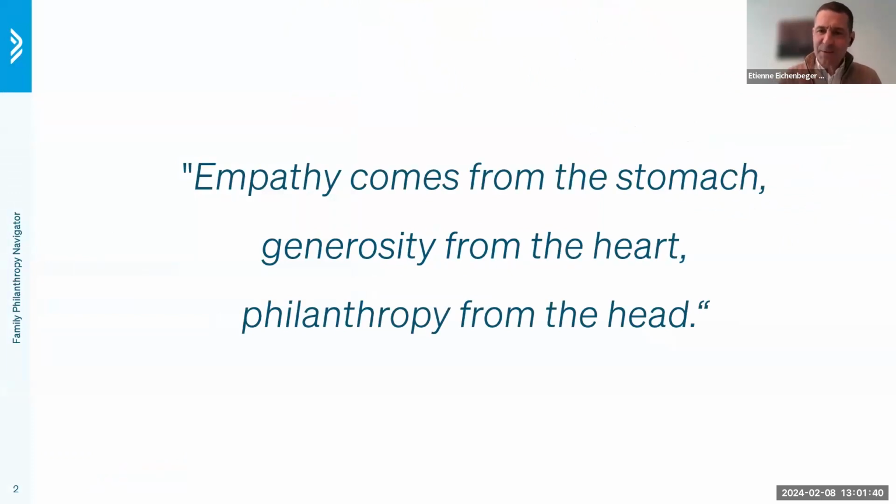I wanted to say one thing, and I come with a quote there. The quote is the reflection, and I think in that sense, to me, philanthropy is not only the conversation of the elite. Philanthropy is the recognition, and that I try to highlight with that quote, that empathy comes from the stomach, generosity from the heart, and philanthropy from the head. For us, philanthropy is open to everyone, but it's also true that philanthropy is something that you start to think through when you want to be more systematic. All of us are generous, or most of us, probably the ones who attend.